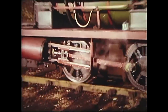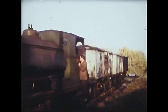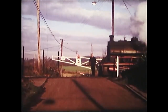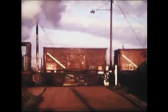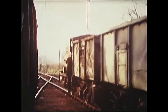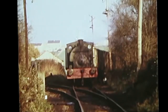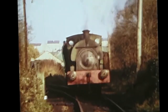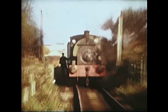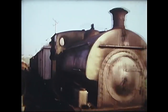The exchange of wagons over, the Peckett tank sets off towards the colliery to repeat the process with a second load. Not being a public railway, operations can be slightly unorthodox. The driver is also the fireman, and in this case, he also acts as the pointsman. Leaving his moving train towards the points, he returns to the cab, then crosses to the other side and alights to repeat the operation. Should he trip and be unable to return to his moving locomotive, the consequences could be frightening.